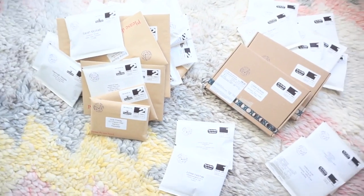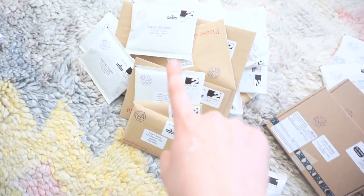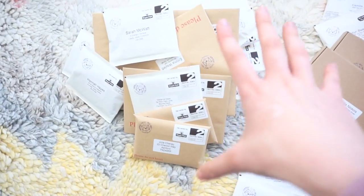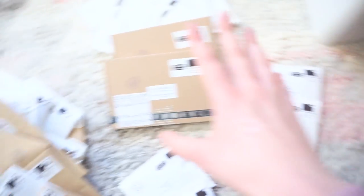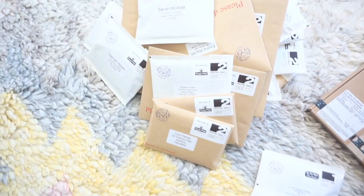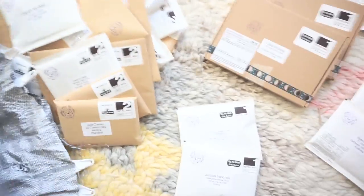So you're going to have to excuse the noise from my neighbour mowing the lawn. Basically, for OBA you have to separate your post into country or region and weight brackets. So at the moment, before I put it into the system, I pack all my orders, and I've got UK, Europe, New Zealand and Australia which count as World Zone 2, and US, Canada, Puerto Rico, Mexico, Singapore — all of that which counts as World Zone 1. So each of these is a separate category. But as you'll see in a minute, all of the internationals go in one bag and all of the UK post goes in one bag. This is what the bags look like — they're just massive, horrible grey, often ripped, mail sacks.